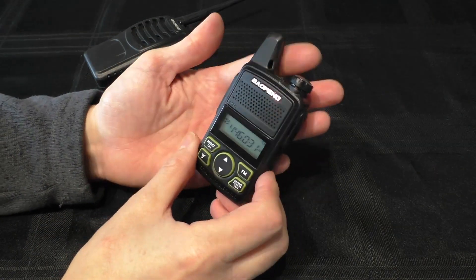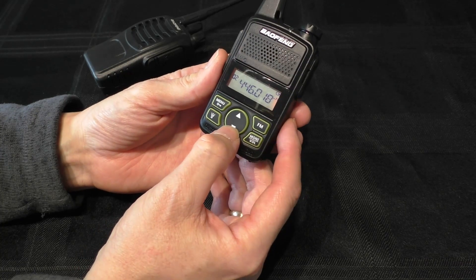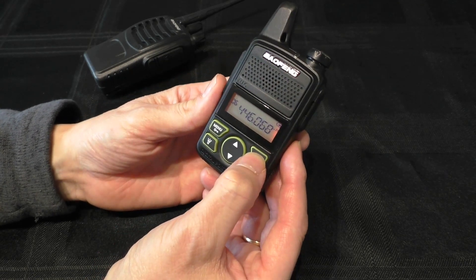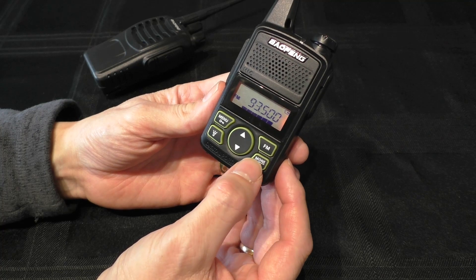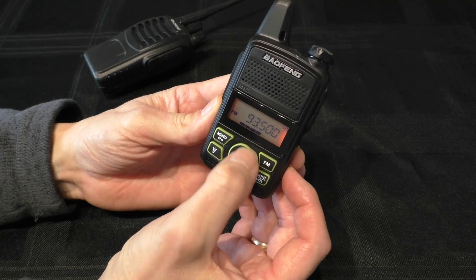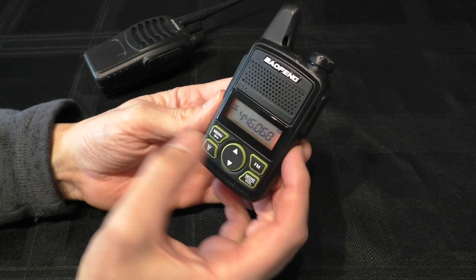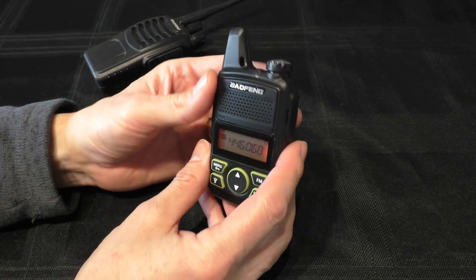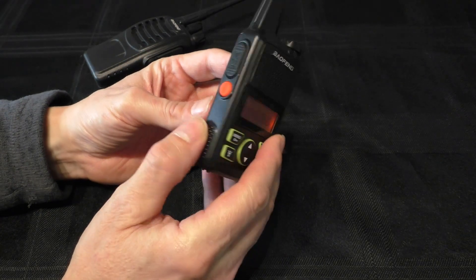On the previous video we discussed how this radio is so incredibly small — it's the most attractive feature. It's almost like a child's toy; you can hold it in the palm of your hand. It's quite stealthy and fits nicely into a shirt pocket. The LCD display is quite large and perfectly readable, and it is backlit for use at night. One thing I didn't like was the volume control — it's a double press and it's incredibly loud for such a small radio; I couldn't get it down low enough. I'd have preferred an analogue tuning wheel like on the UV5R. It also features the obligatory Bofang flashlight.